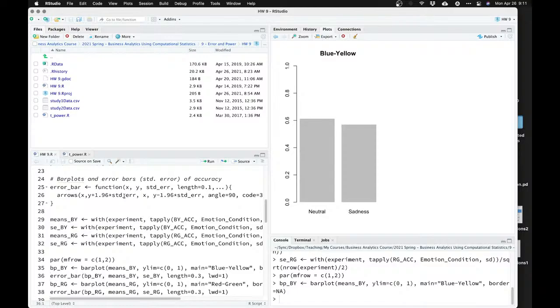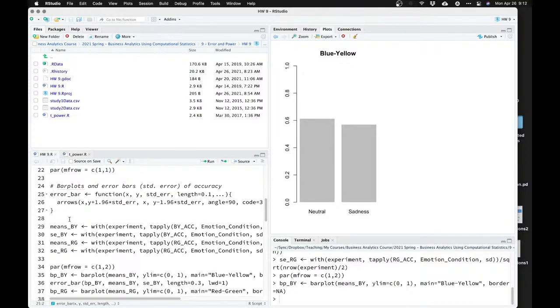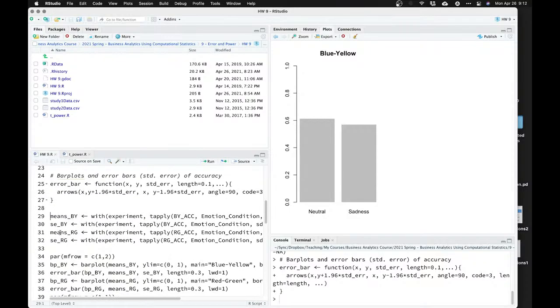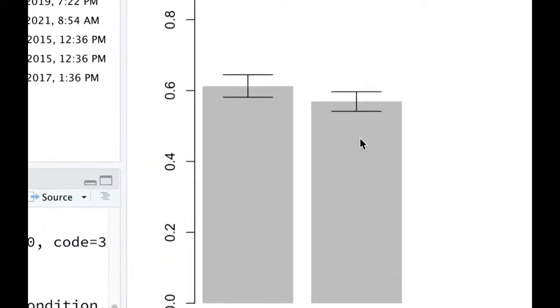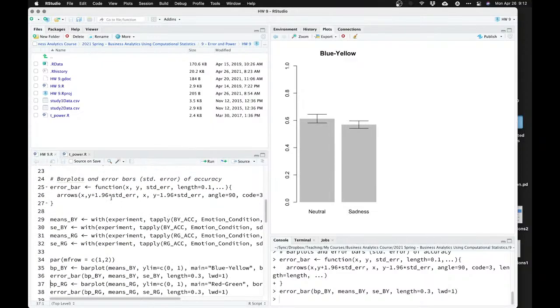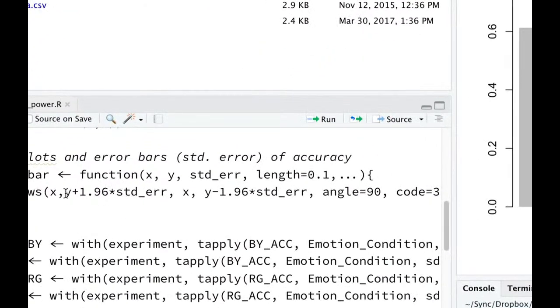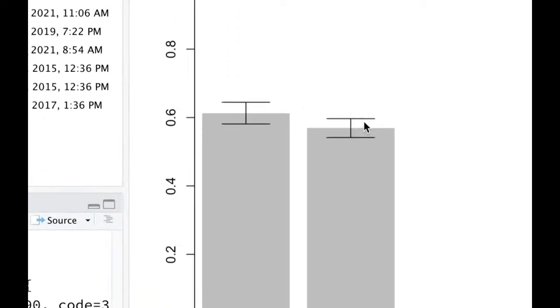The standard error tells us that to a certain degree. We know the mean should have a sort of normal distribution with standard deviation equal to the standard error. So I've also computed the standard error, and I've written a little function for myself. Let me show you what that function does in a second. That function draws little error bars for me. Yay! It's drawing little error bars to show, as you can see here, the 95% confidence interval of the mean.